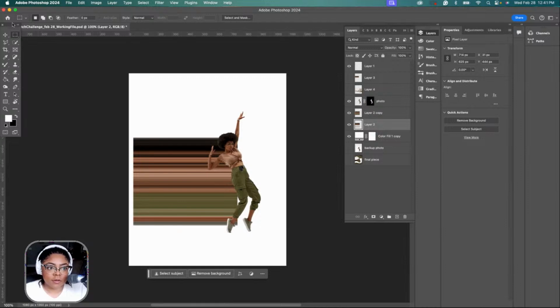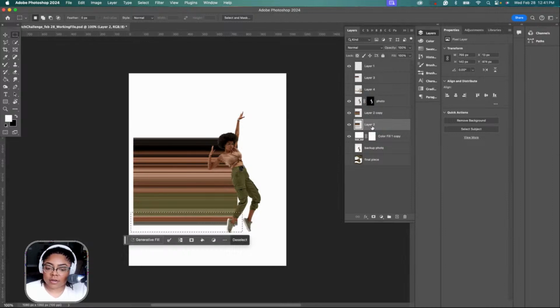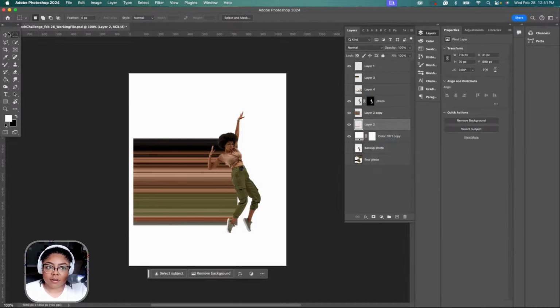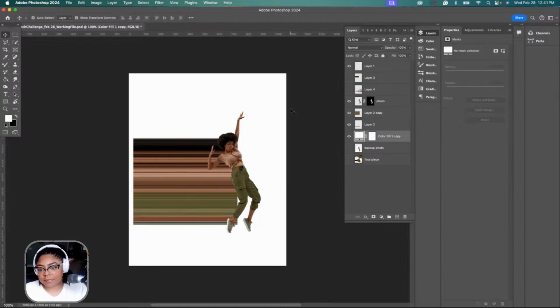And then I'm going to do the same thing with this one. I'm just going to grab it with this layer. I just need this part right here. So I'm going to layer mask it, and then I'm going to apply that layer mask so that it could just be that part. Yeah, look at that. Okay. And I'm going to bring it up. I'm using my arrow keys to bring it up a little bit.